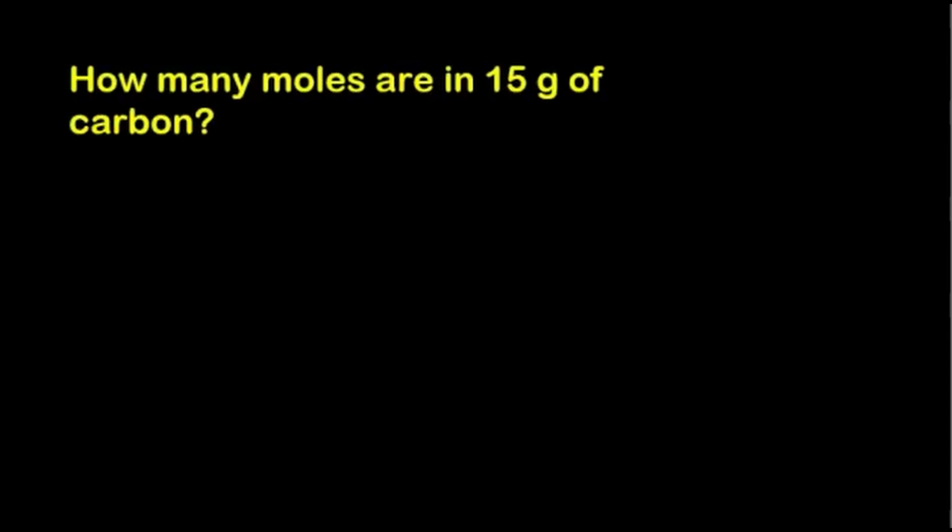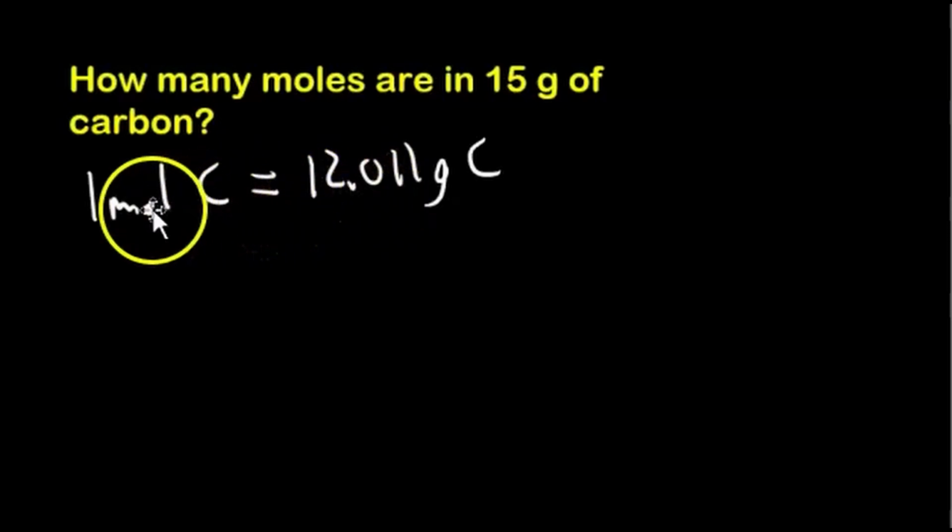So we can say 1 mole of carbon, and we always got to say mole of what? It's like bananas or carbon or whatever it is. We're going to say what it's a mole of, is equal to 12.011 grams of carbon. So these are equivalent. If you have 1 mole of carbon, then it weighs 12.011 grams. So they're essentially the same, just different units here.